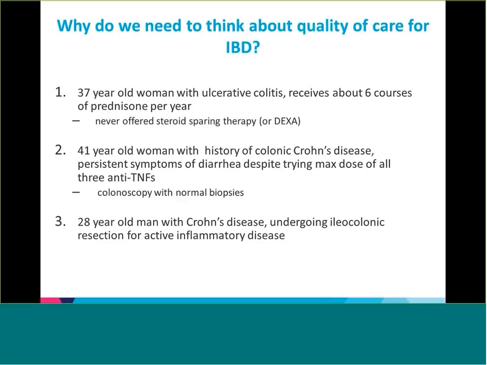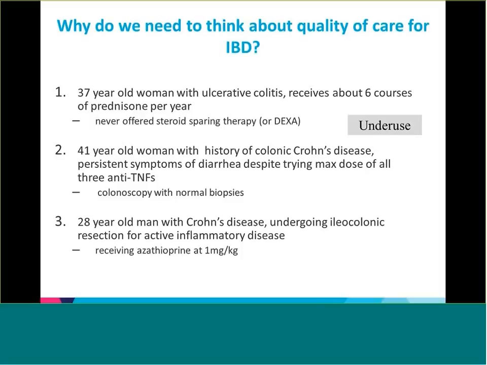And then let's imagine a 28-year-old man with Crohn's disease who undergoes an ileocolonic resection, a kind of surgery where the last part of the small intestine and first part of the large intestine gets removed for active inflammatory disease. It turns out he was receiving a dose of azathioprine or Imuran at just 1 milligram per kilogram of body weight per day. So we'll pretend he weighed 75 kilograms, which is probably in the neighborhood of 170 pounds, and he was receiving just 175 milligrams of azathioprine or Imuran only.